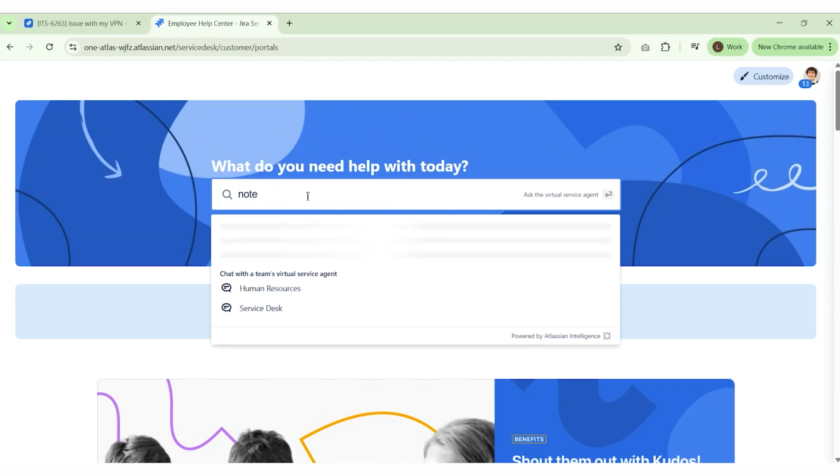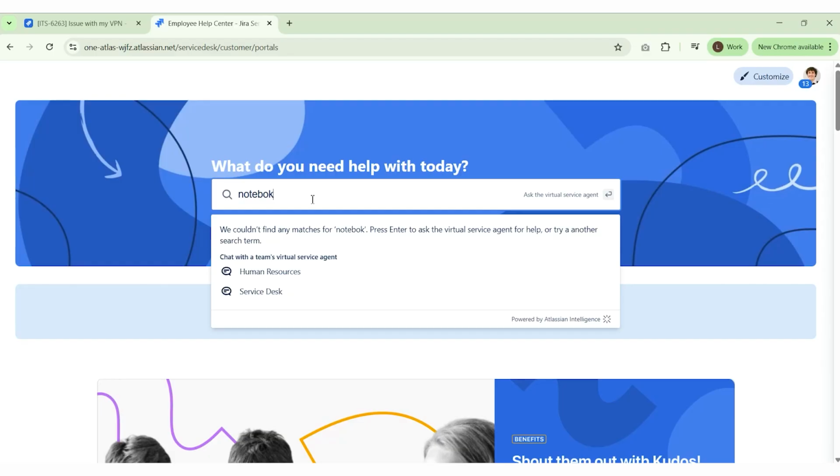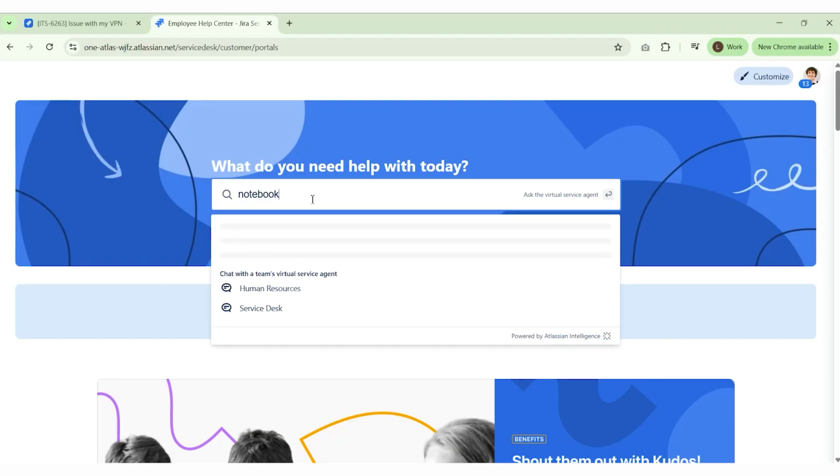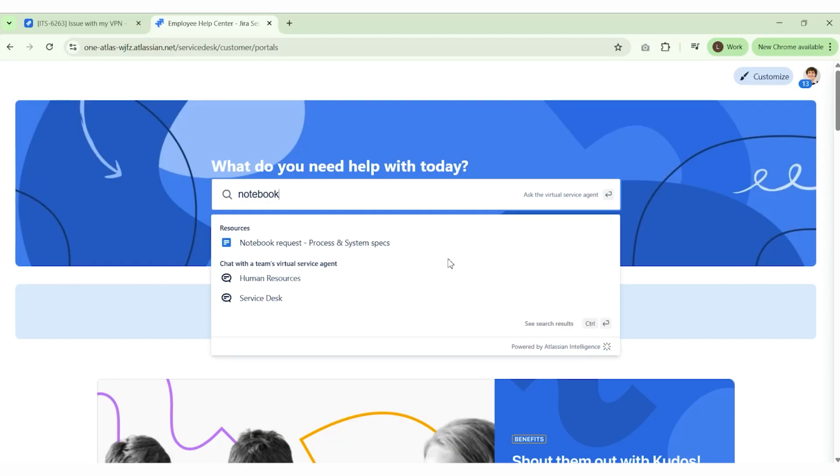For example, I can type notebook. It will search my knowledge base and provide any information I might be looking for. For notebook, I can see there is some documentation in the knowledge base on how to request a new notebook, the process, and the system specs that are available for me to request.